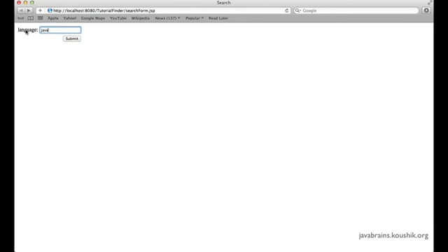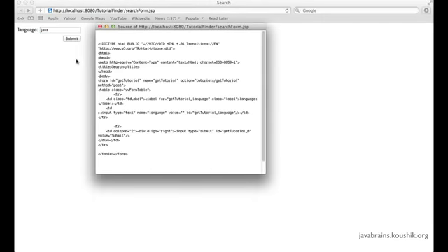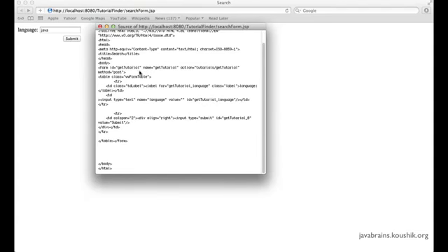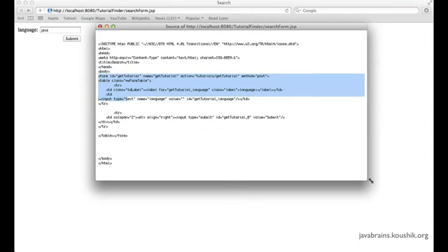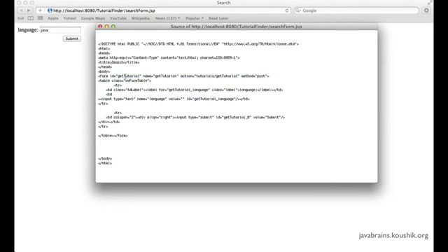But okay, now let's take a look at this label, and in fact let's do a view source. So you see here, it's actually generating the HTML form, obviously, because it has to get rendered in the browser. So the ID is get tutorial, name is get tutorial, and the action is tutorials / get tutorial.